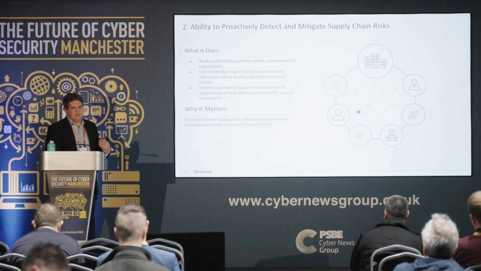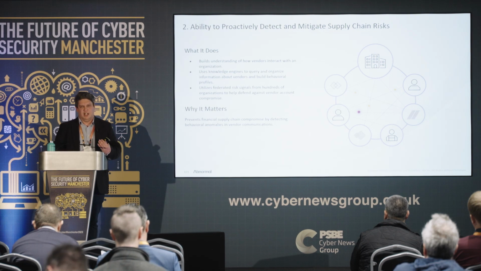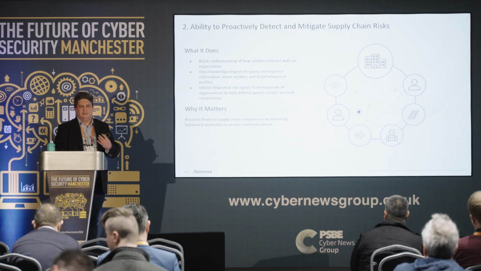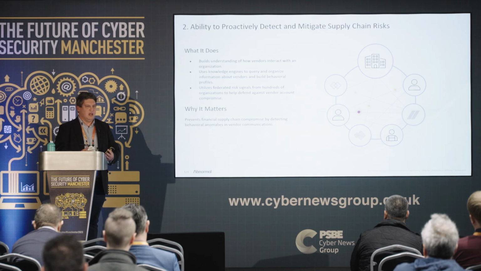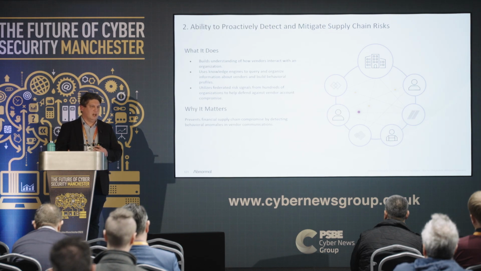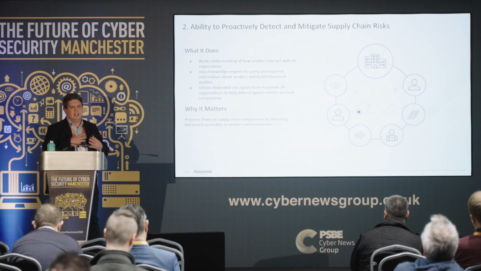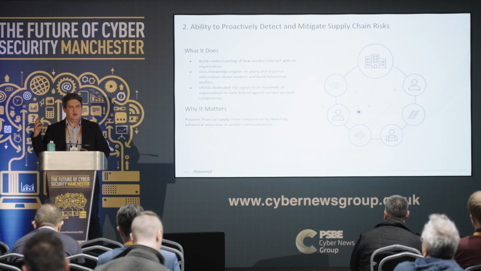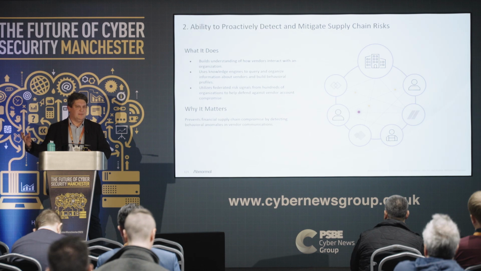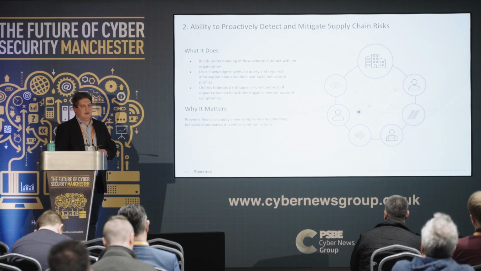So what we want to understand is, what does normal look like from that behavior? Do you often email that third-party company? Do they email you? What day do invoices arrive? Do they arrive on a Saturday every week? Do they arrive on a Monday? And what we can gain from that is then an understanding of what happens when that expected behavior doesn't occur. Is that an abnormal kind of threat that we're looking for?